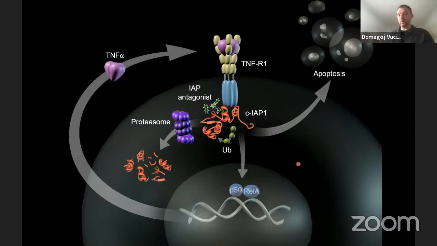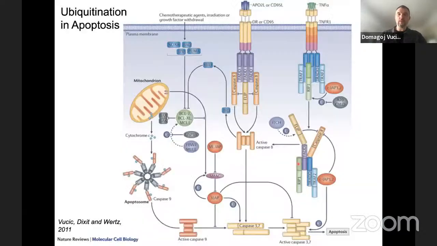Otherwise, it's really just proliferative stimulus. Okay, and this is just to show you, this is not just one example. There are many proteins. For example, BCL2; remember MCL1 is often degraded. P53 is degraded. There are many ways and places where ubiquitination plays a role in regulation of apoptosis, because when you regulate the levels, then you can really say if a protein is available for protein-protein interaction or not, and whether the protein is at the right place at the right time, all can be regulated by ubiquitination.